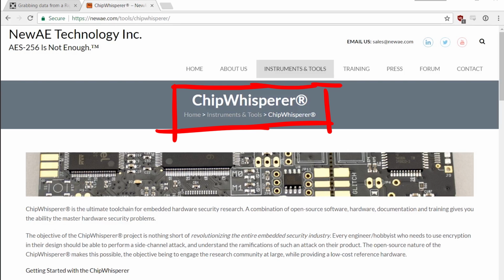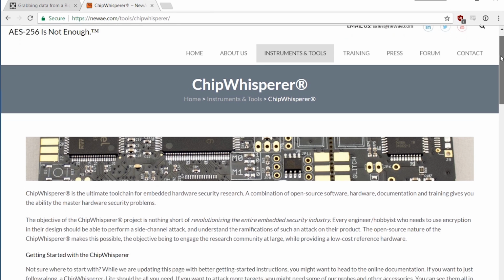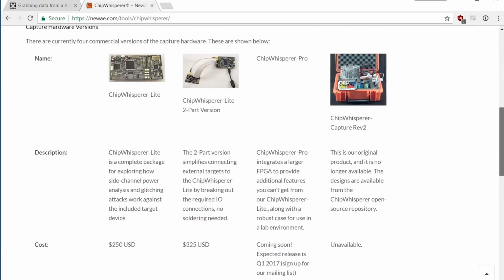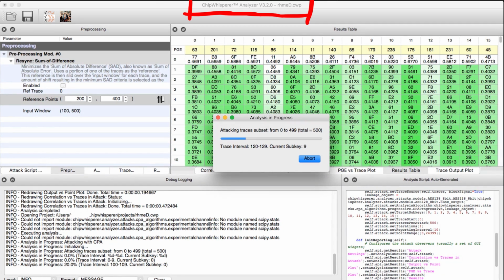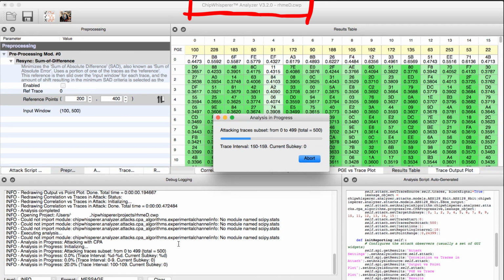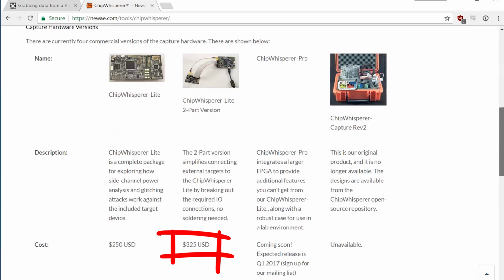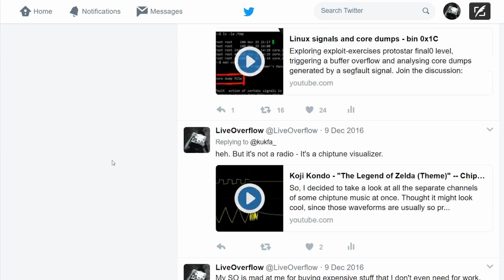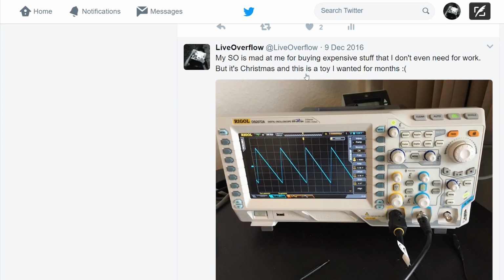It was a ChipWhisperer. It's a piece of hardware that is specifically designed for doing this, and it comes with a software that has all these attacks already implemented. I thought about buying one initially, but I assumed an oscilloscope would be more flexible and I could learn more with it. I know some players spotted ChipWhisperer because it was recommended to use it for these hardware attacks, and it costs a bit of money. But I think without additional equipment like an extra oscilloscope, it's hard to debug issues. Anyway, I'm happy with my purchase choice.